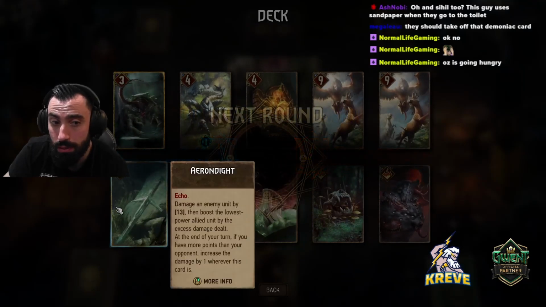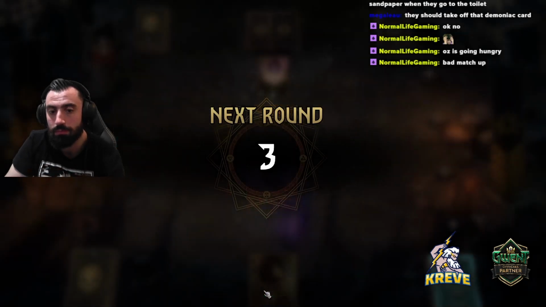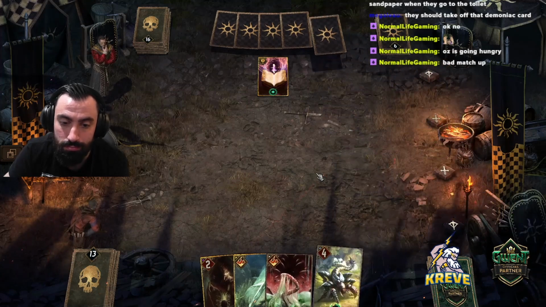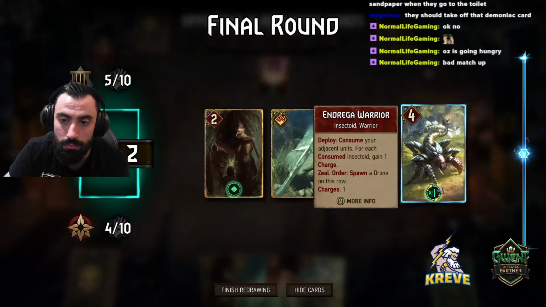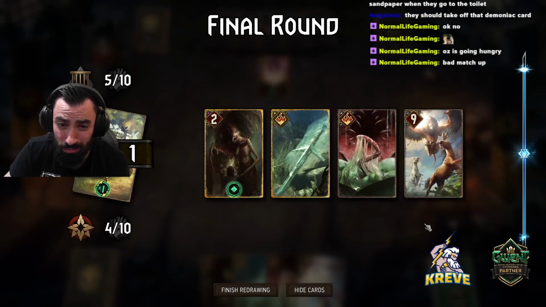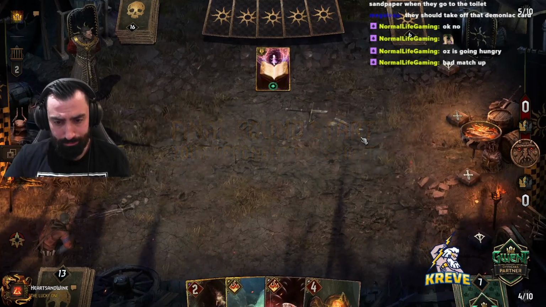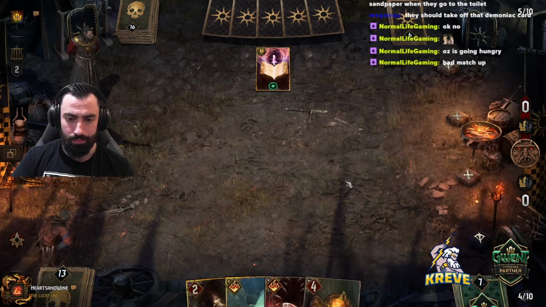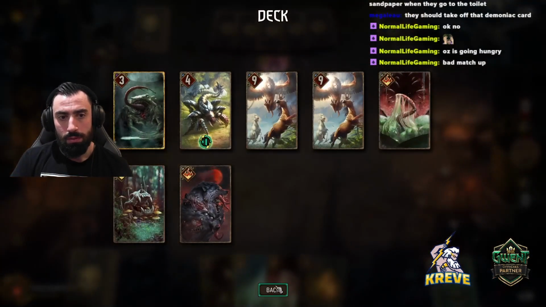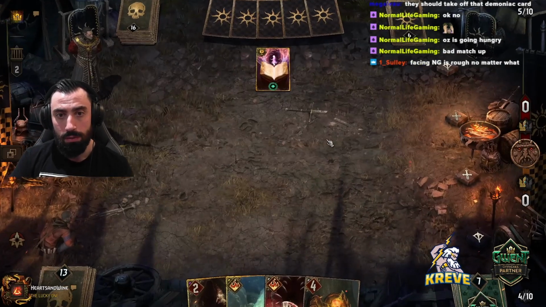Arendite's big, but like, what's our best bet, really? Yeah, bad matchup. Probably don't even care about going tall. Whatever. Let's see, man. We can float that. Let them give us drones. We pull out an Andrega Warrior. That's it.